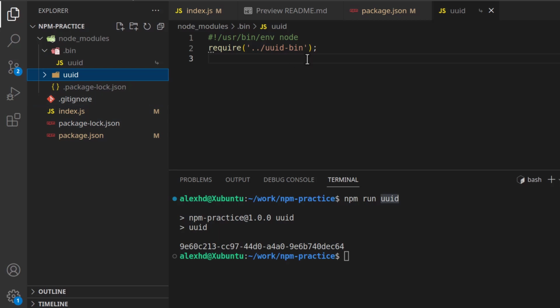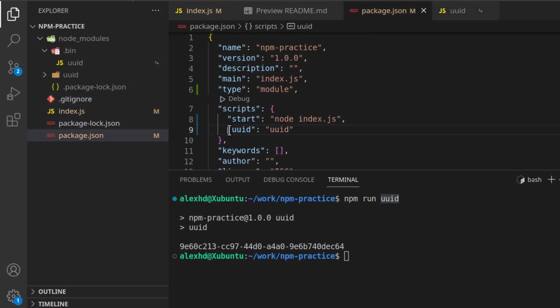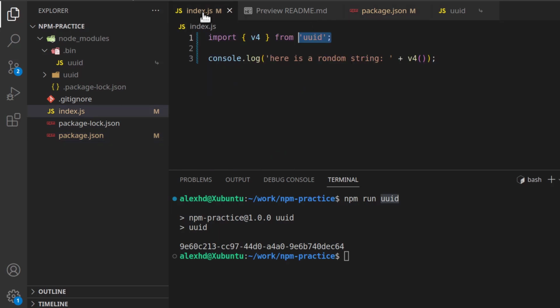So this is very simple. We register here in the scripts, and the script goes and looks inside the bin folder. If you are using a Windows machine, these bin entries will be a little more complicated. But we saw in this lecture two ways in which we can use our libraries. First of all, we can import it either with CommonJS or with modules. And if this library registers itself in the bin folder, we can directly execute it inside the command line.